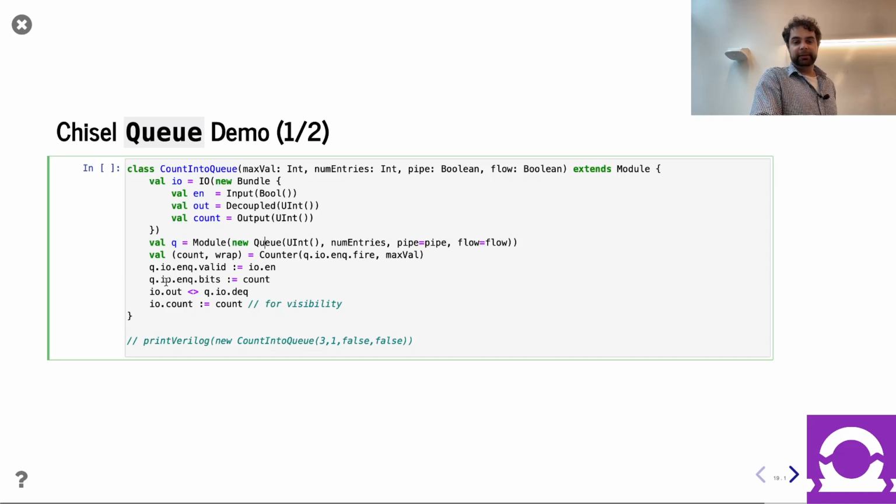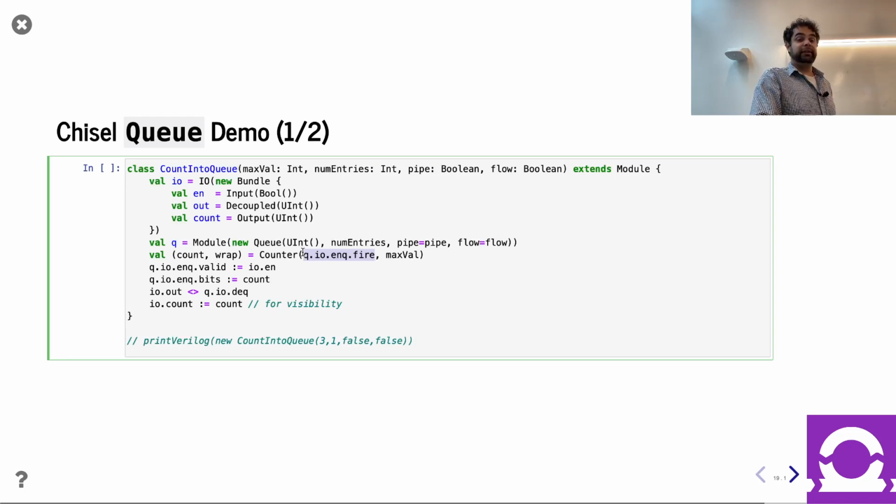.valid, .bits, etc. And then you may notice that io.enqueue.ready is not visible. The reason why is we're using that in the context of fire right here. Okay, questions so far? There's a lot going on in this slide. Yes? It's not invisible, it's not shown, right? But .fire, if you see .fire, that's the same as saying q.io.enqueue.ready and q.io.enqueue.valid.